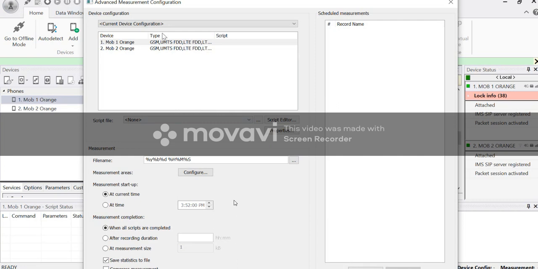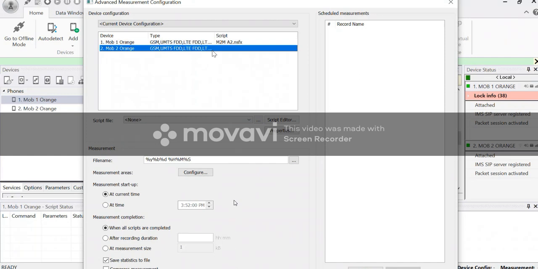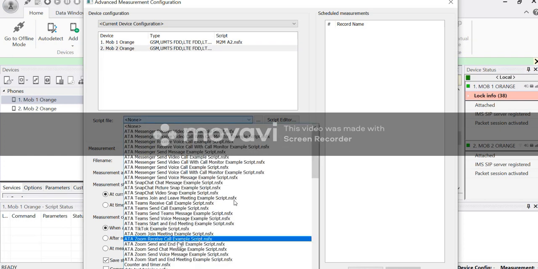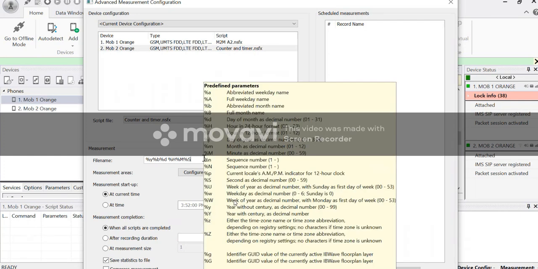So first you have to select your first device and assign a script to it. I will just choose a random one. And then you have to select the second device and select another script. Then in the file name, I can customize my measurement file name.